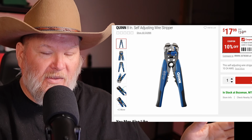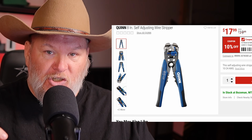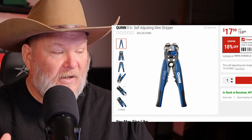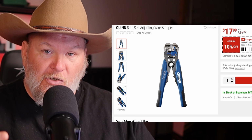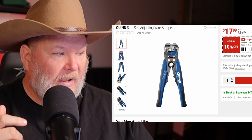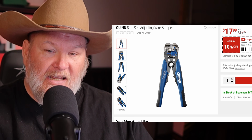They weren't making this back when I was still doing it. And here's what I'm going to say about it. There's some adjustment. You have to get dialed in. It changes a little bit depending on the kind of wire you're running. But there's a learning curve. It's not huge, but you have to get the feel down right, how fast you pull, and having the adjustment up. But once you get it, it's repeatable. It's a fantastic way to do it.